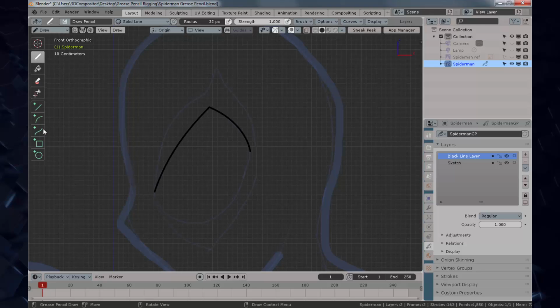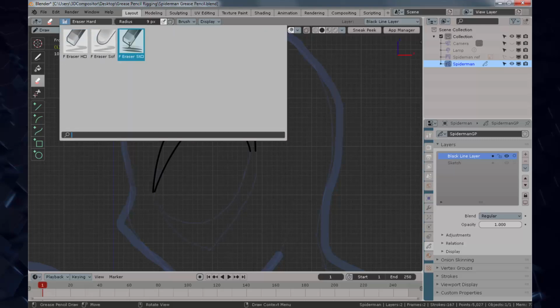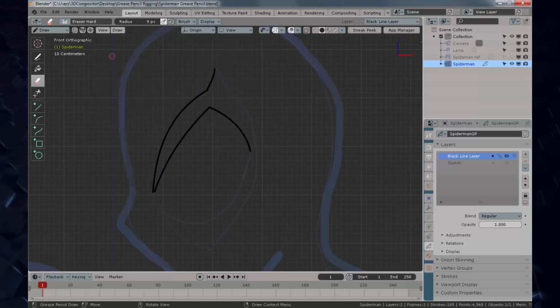So whenever you're drawing with this curve tool, you just click and drag up, click and drag down, and then you get different results depending on which angle you do, and then you press enter to confirm the transformation. That's pretty nifty because you don't have to have a perfect hand to draw. You just draw the segments and they get done very fluently. You also have eraser modes for different tasks, like this one, which erases the entire stroke, and the other one, which erases just the segment where it was hovering.